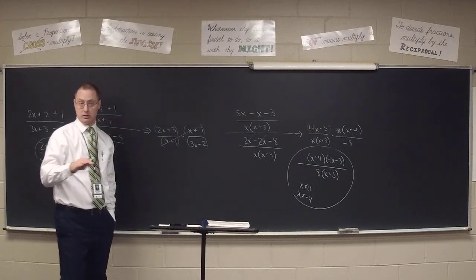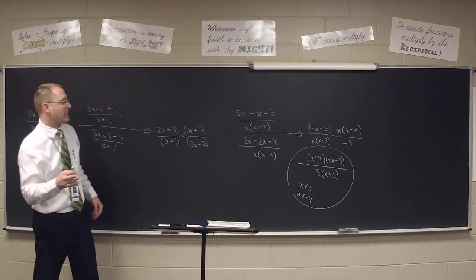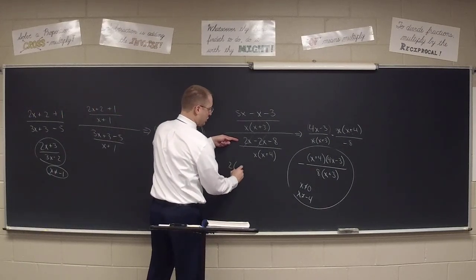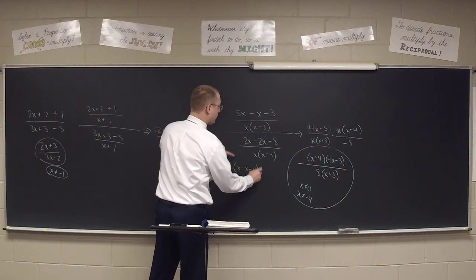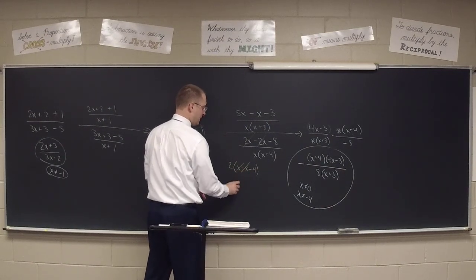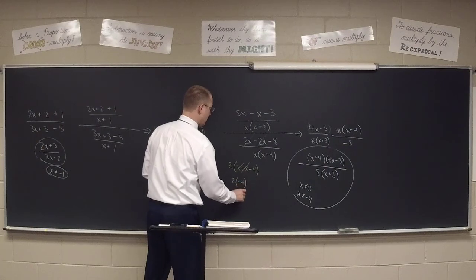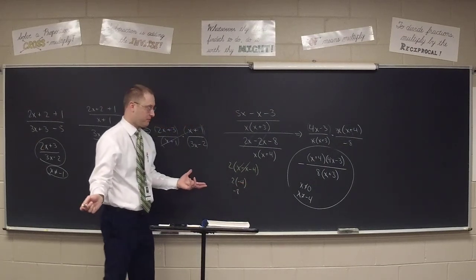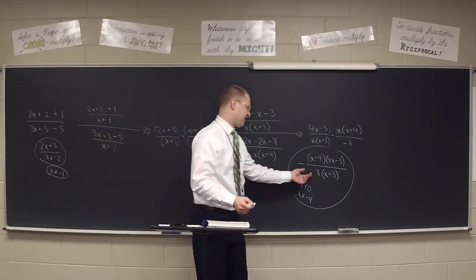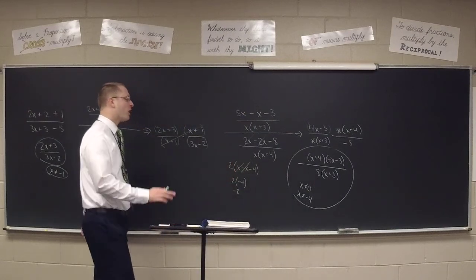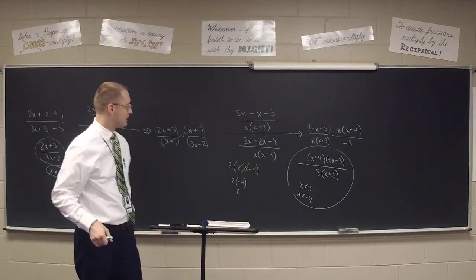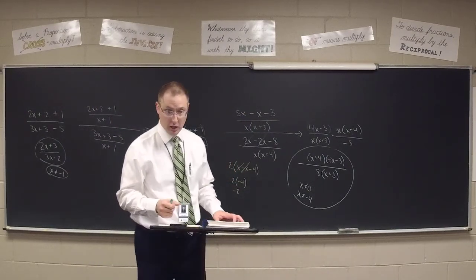Good. Any other questions? Technically, if you had factored, Brecken, you'd have 2 times x, negative 4. And then when you try to combine, it would give you 2 times negative 4, which would still give you the negative 8 anyway. Right? So it still would have ended up canceling, just would have been a roundabout way of doing it. Any other questions on that?